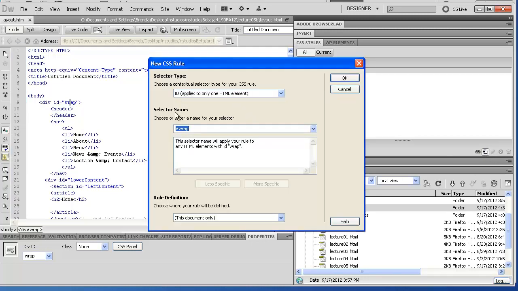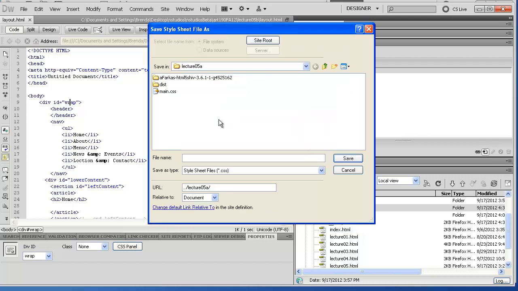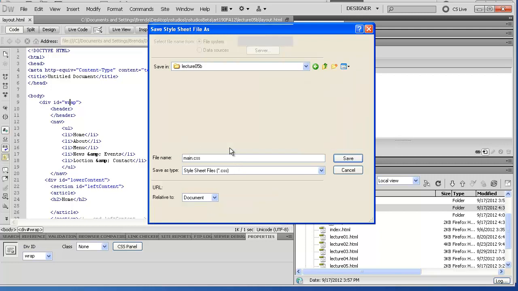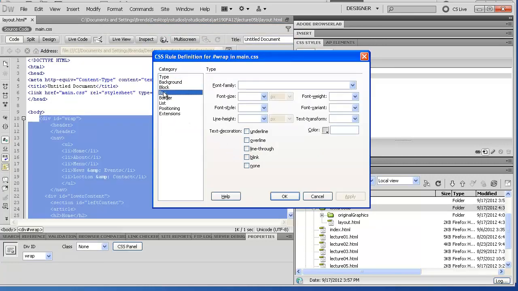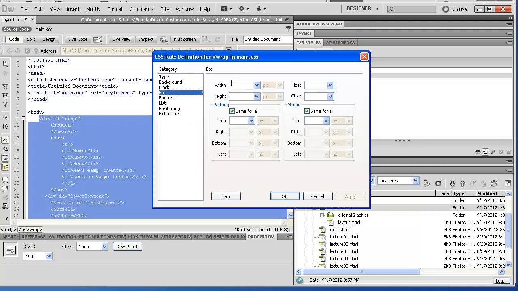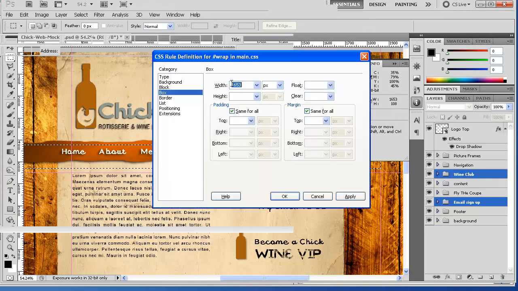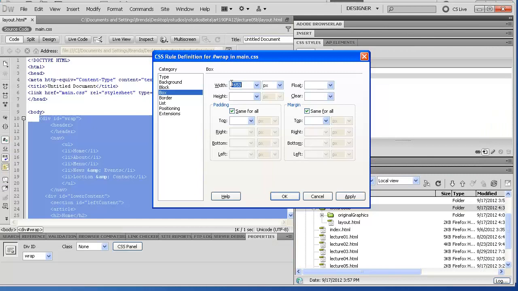So wrap is going to get a style, ID of wrap. Oh, and we have to do the universal selector too. So I'll take care of both of these at the same time. New style sheet, because it's our first style. And this is the folder that I'm working in. And I'm going to give wrap a width of, what was that, 1653. And I'm not worried about a height on it, just want to give it width. And I want to give it a right and left margin to center it in the page on the browser.